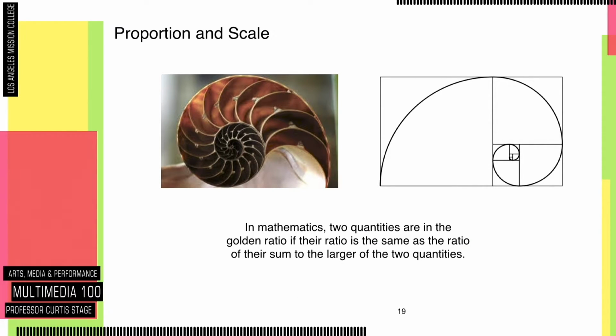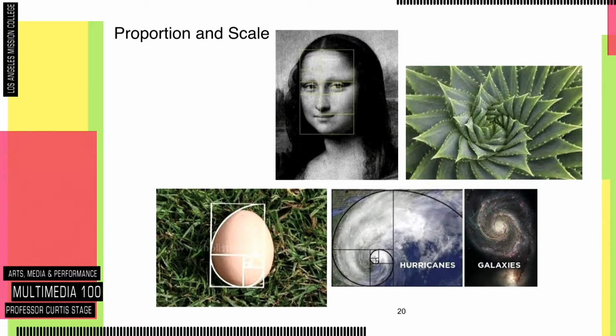So proportion and scale also, just like balance, like we talked about earlier, comes right out of nature. So probably some of you have seen this before. The graphic image on the right is called the golden ratio. And some people believe this is one of the bases of our universe, right? There's a mathematical equation that makes up our total universe. What's interesting about that, though, is it can really help us create better design. And artists and logo designers and just designers in general use this golden ratio all the time in design. And we see it in a lot of places out in the world.